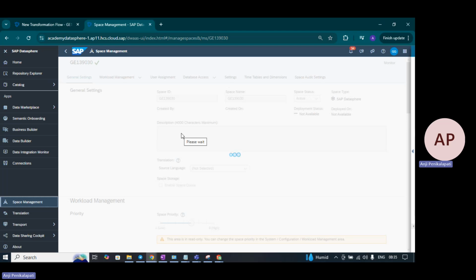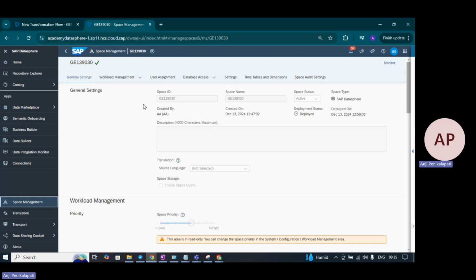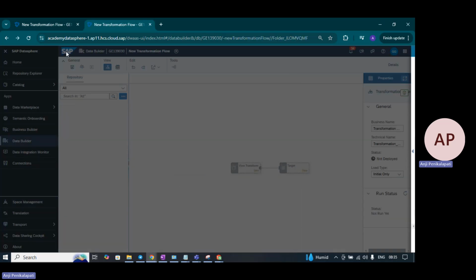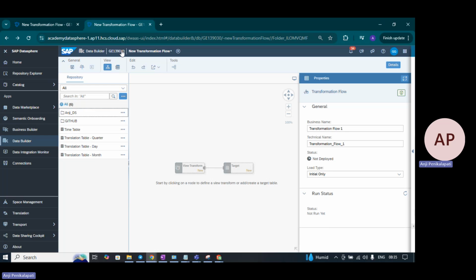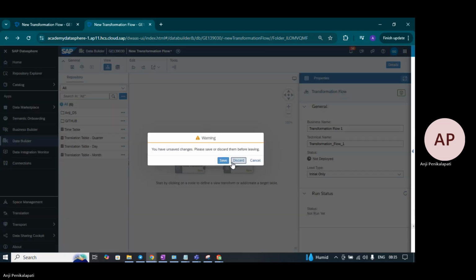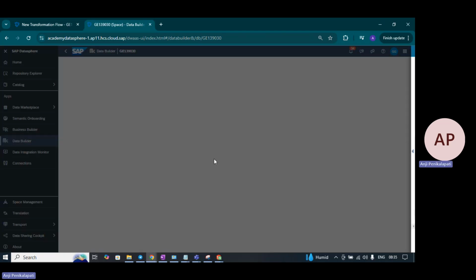Suppose I don't have access to another space, I cannot see all the tables created in that space.